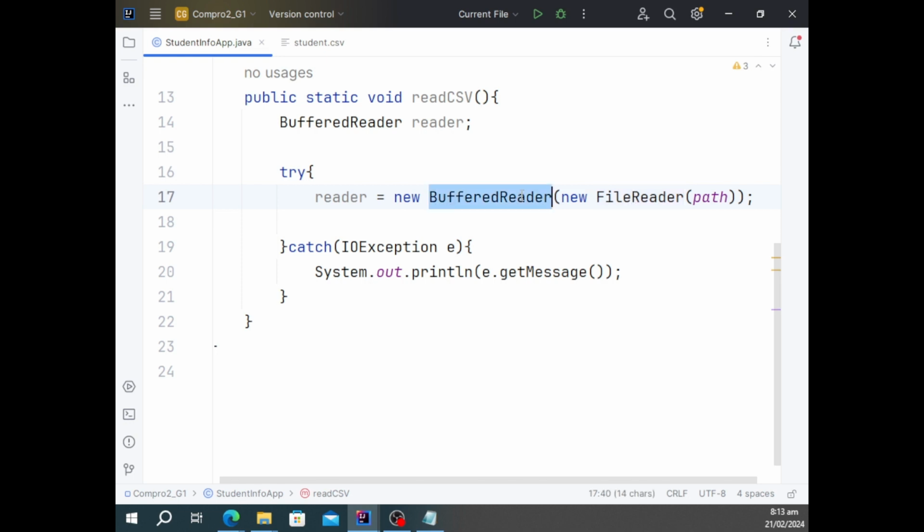Si BufferedReader naman, nagbabasa siya sa RAM. Ano ang mas mabilis? Reading from RAM or reading from SSD? RAM, mabilis yun. Super high speed. I'm not just aware what's the difference of the speed between a RAM and an SSD. Even though SSD napakabilis na ngayon, di ba? Mas mabilis pa rin si RAM.